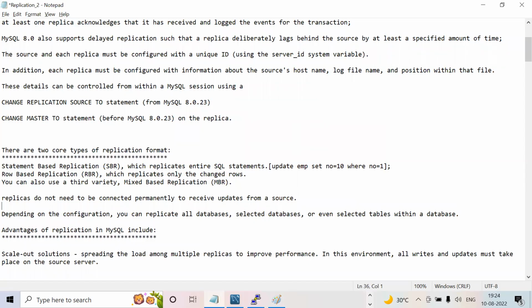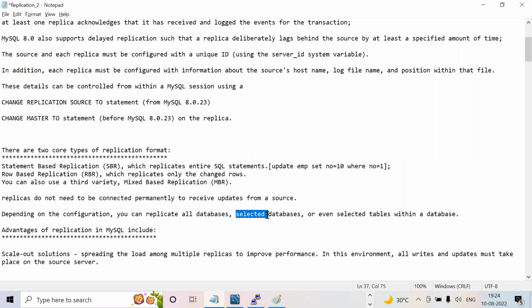Okay, depending on the configuration, you can replicate all databases. The good thing in MySQL, by default the whole server, whatever databases, whatever tables, it will replicate all the databases. But if you want, you can replicate only selected databases, selected tables. At the same time, you can use wildcard symbols as well.